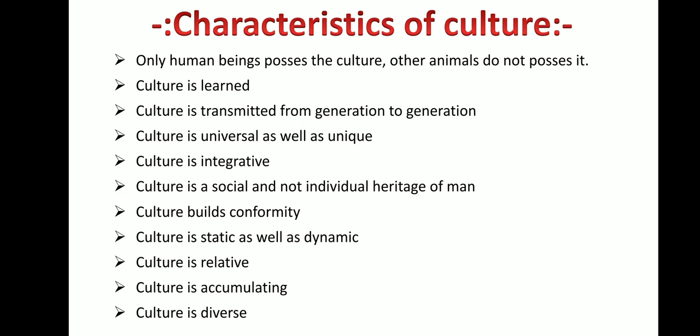Then culture is accumulating. It means it goes on increasing in size, adding to the funds of knowledge regarding science or literature in each generation. This knowledge is preserved in the form of books, films, and also pictures. And the last characteristic, culture is diverse. Culture varies from country to country and in different areas within a country. Ecological diversity is an important source of cultural differences. These are all the characteristics of culture.